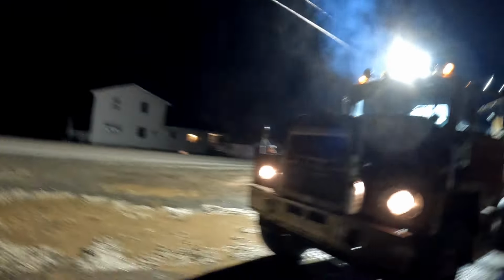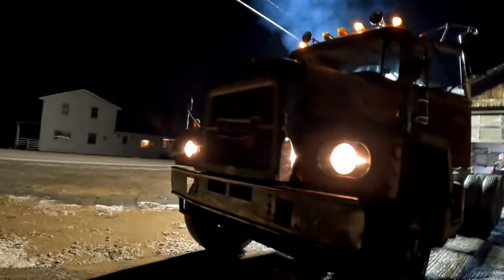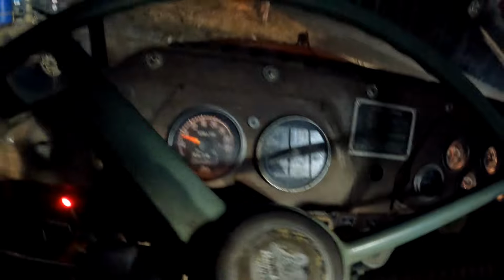On this fine Thanksgiving Eve night, we have made a road tractor. Oh yeah! I don't know if I ever showed you guys this, but dash lights, they actually work. Map lights, oh, they work. The old nighttime fun, am I right?